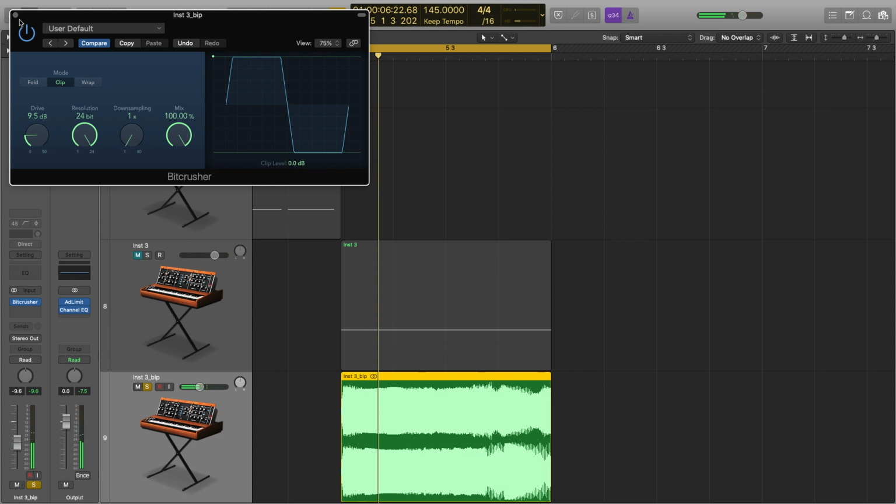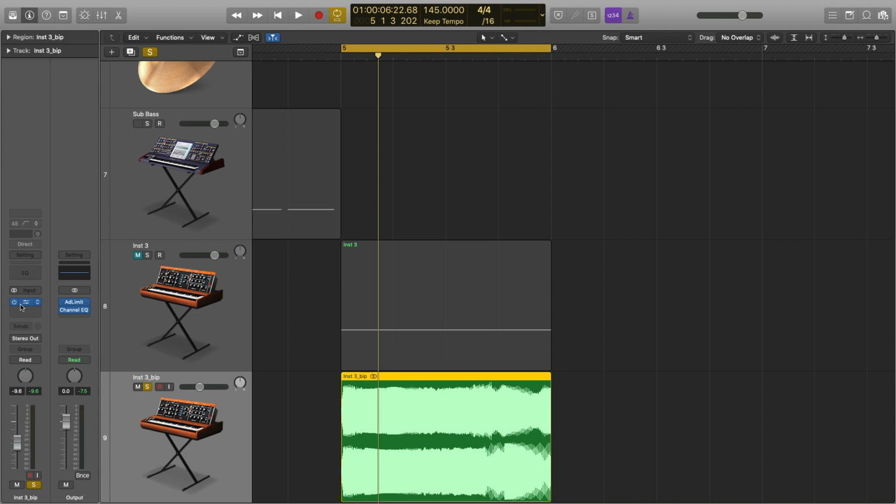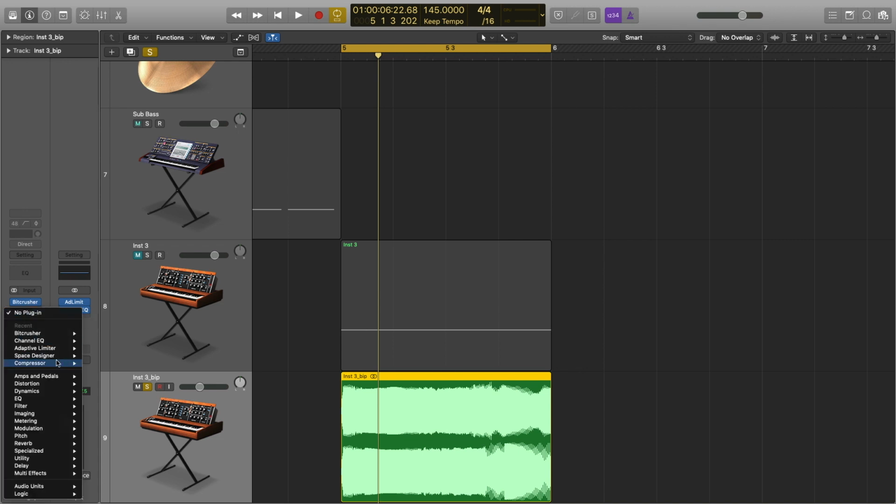So now it sounds a bit more aggressive and full. I also use that as a limiter when I'm dealing with crunchy basses. You can throw a limiter on as well if you prefer. But anyway, I'm also going to put a little bit of chorus, flanger, and phaser on. Nothing too crazy, just enough to make it sound a little bit nicer.